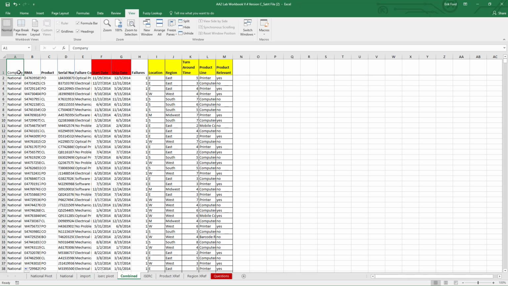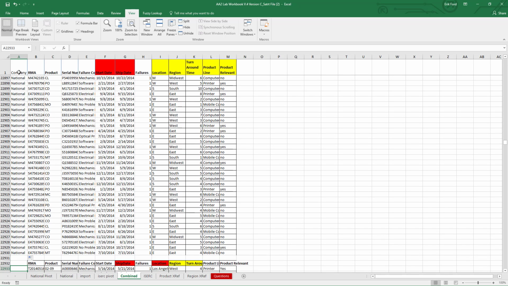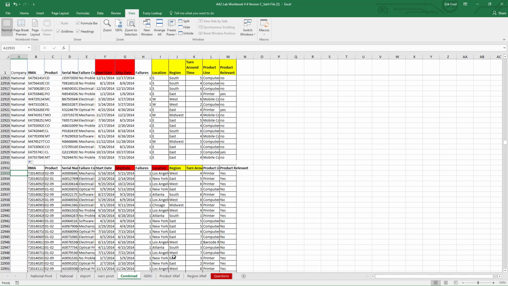I'm going to Control arrow down. And because we left an empty space, that stops right there for us. I'm going to do the same thing down here for the Iserc. I'm going to add in that this is an Iserc record. Control Enter. Copy this down. Now these are completely harmonized, and we have a designation of which of these is national and which is Iserc. We can now combine these together.